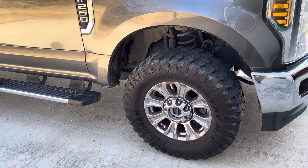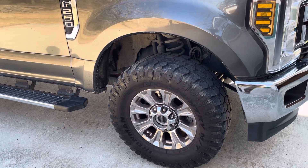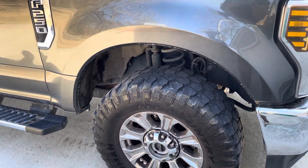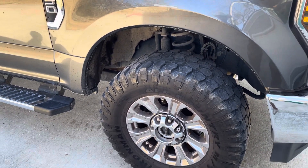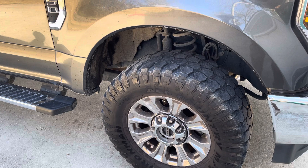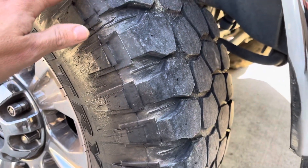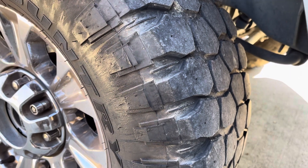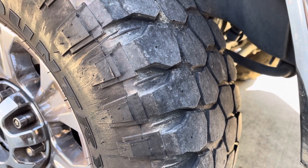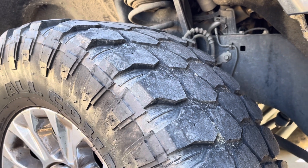One thing I don't like — I'm off-road and I do a lot of things where I get nails and screws jammed in my tire. Almost every tire on here has a plug in it or had to be patched because I go places I shouldn't. They are hard to plug — my goodness. They got a belt in there that's so strong. It's much easier to just take it to a tire place and get them to patch it on the inside. It'll hold better, and they don't hold plugs that well.